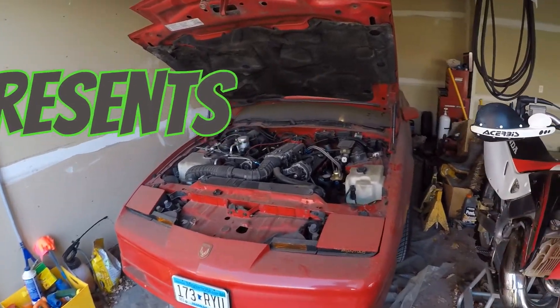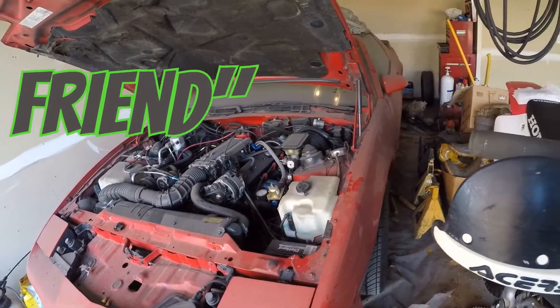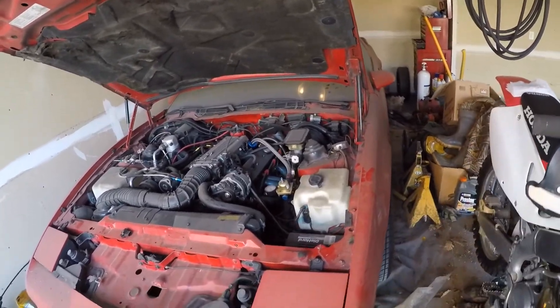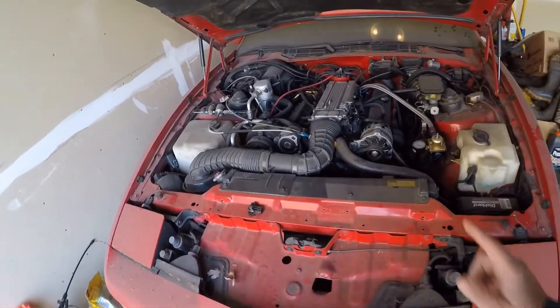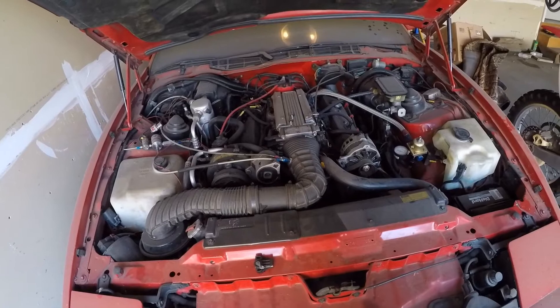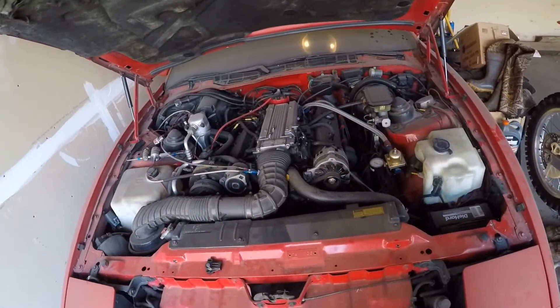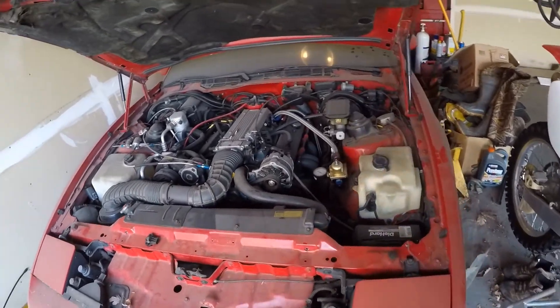What a disgrace — I have not taken care of this vehicle very well, I feel horrible, but that's about to change. The girlfriend's gonna get a little love. I call this car 'the girlfriend,' so just to give you a rundown of what it actually is: it's an '89 Trans Am GTA that came with the 350 TPI motor, stock, with a 700R4.